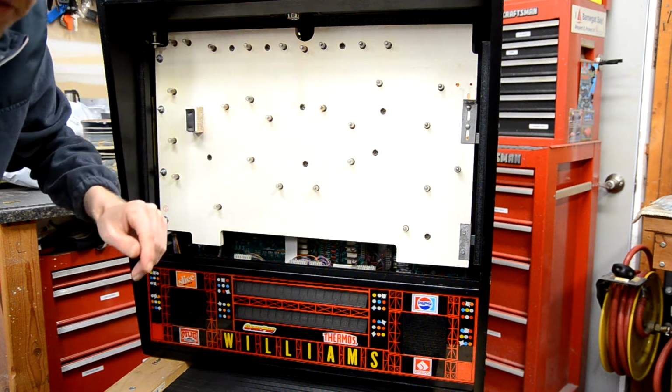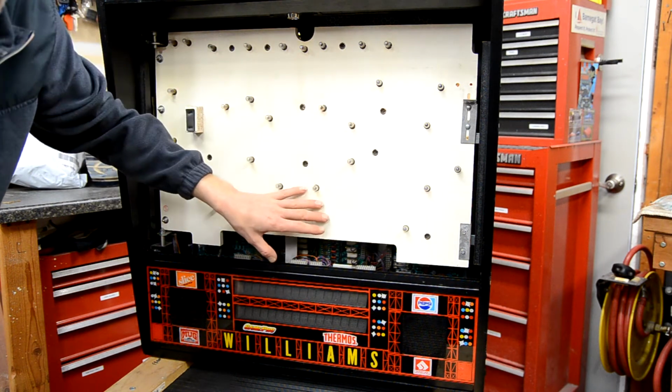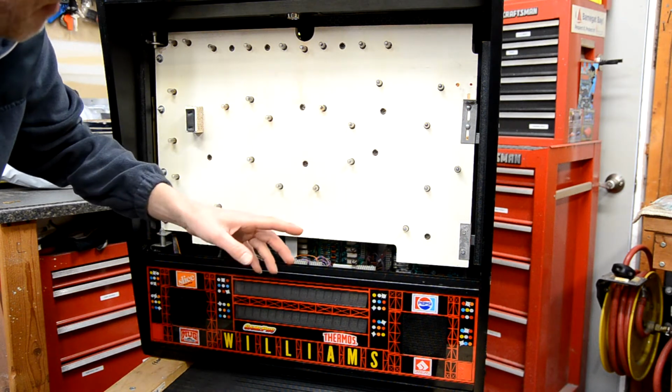But I will be adding the flashers to this game, so I will be drilling the 15 holes and doing all the wiring work for that. I will be doing a separate video for that in the end when I get the game done.